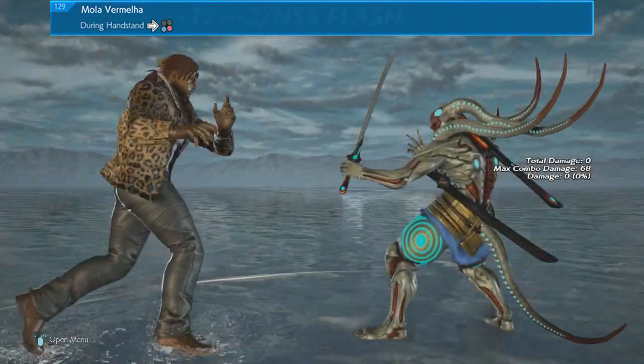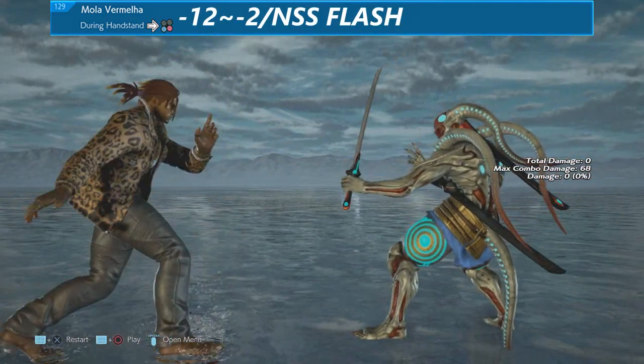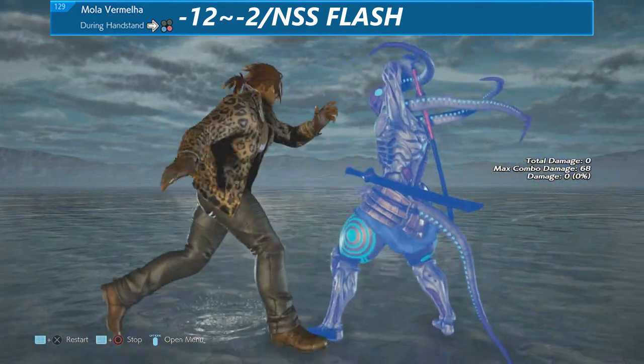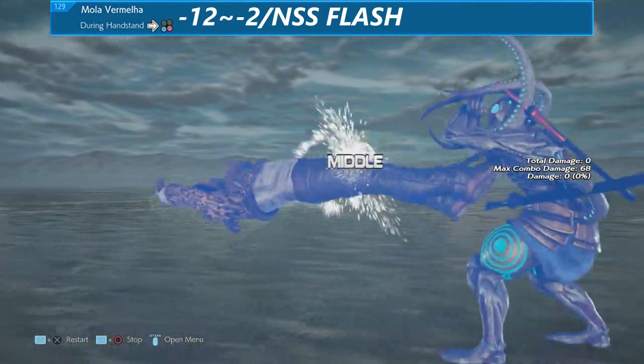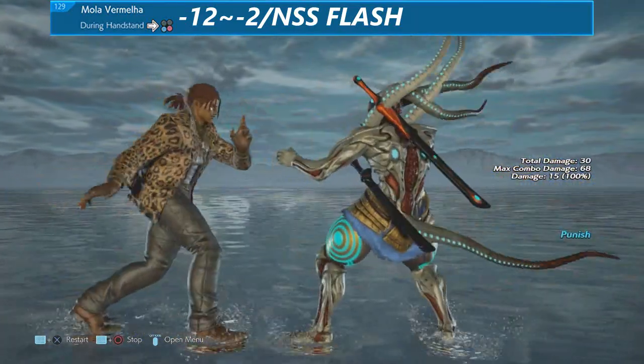Coming up next is 3+4. It is a superbly invasive diving mid kick. This move is -12 on block. It goes from -12 all the way down to -2. However, no sword stance can punish this move.